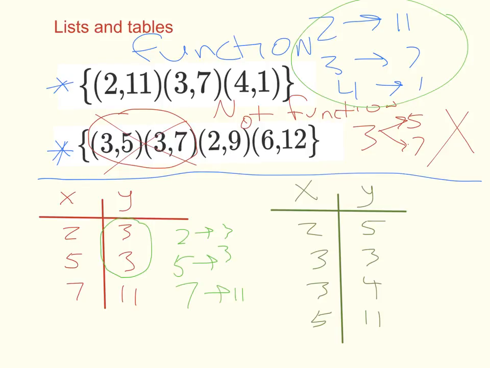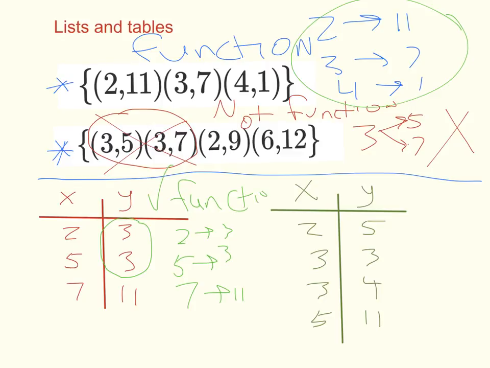So in this case, each input that we have gives us exactly one output. The definition of function doesn't say anything about having unique outputs. Just because 2 goes to 3 doesn't mean 5 can't go to 3. We're going to learn a couple other methods later on about how to determine what a function is or not. But the definition, for every input, there's exactly one output, and this holds true. So this one right here is a function.